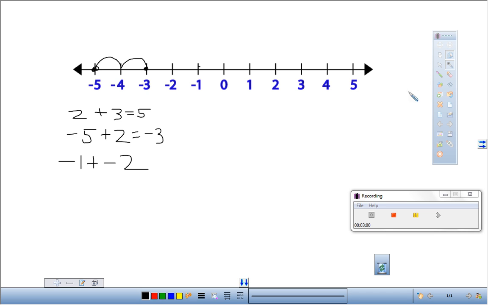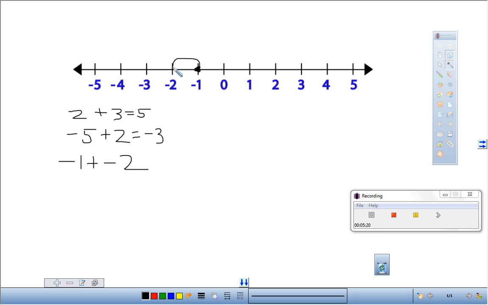And the last problem here. Let's look at this before we finish. Start at negative 1. Closed circle. Now this is a little different, so let's pay attention to what I said on these two. Plus means to go towards, but which way are we going towards? What direction? We're going in the negative direction. So that means go to the left. Start at -1, go towards the negative direction, 2 spaces.